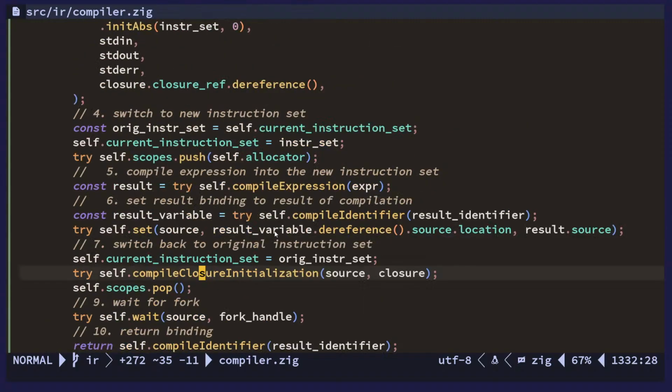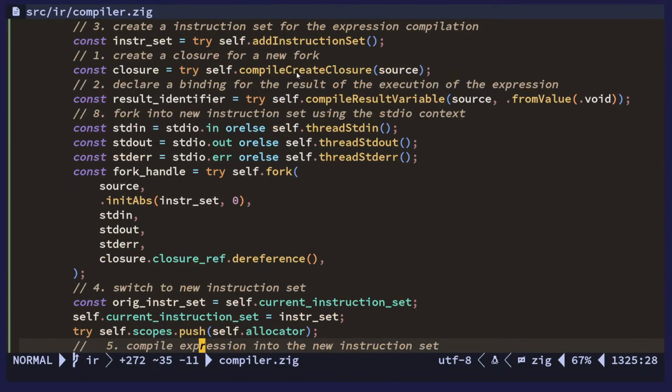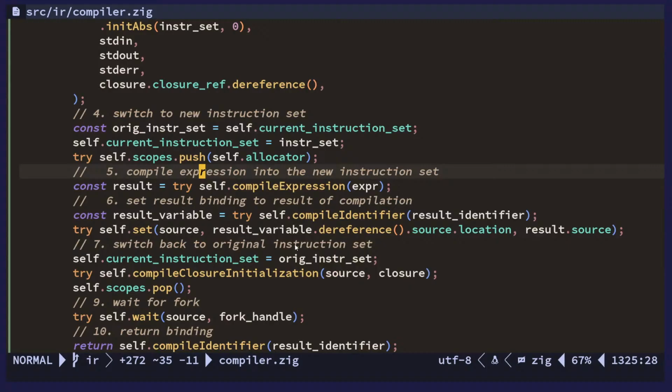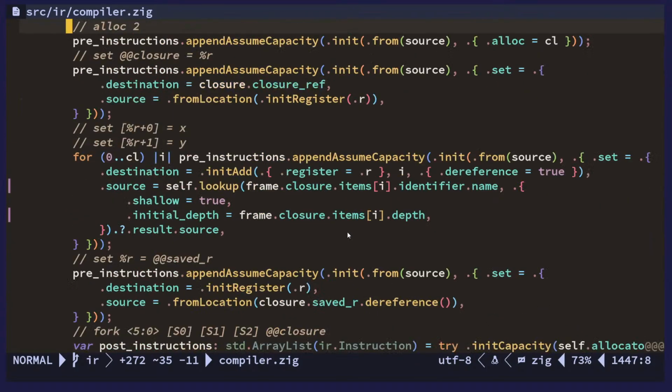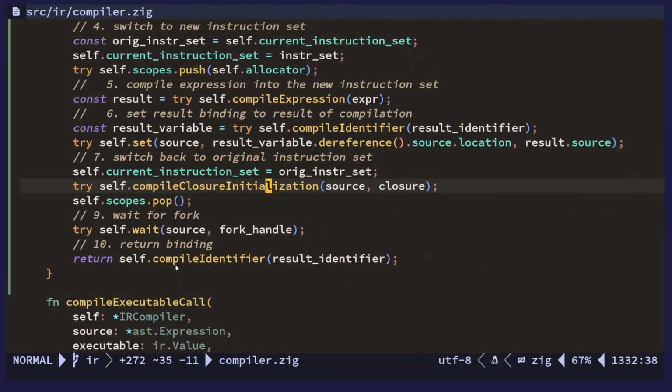Actually, no, we don't. Isn't that the whole thing? We don't actually create a new closure. Yes, we do, actually. But we do it for the new fork. Yeah, these are the new things.